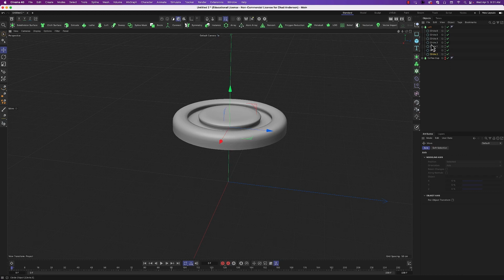I feel like one of these, so it's 1, 2, 3, 4, I think it's this one. I don't know, let's see. Let's try. That's the bottom. I want to bring the top one up, this piece in a little bit, just so it's a little bit more there. Yeah, a little bit like that. See that? We could even take this one and bring this up a little bit with the E key. Boom. It's kind of dipping down at the bottom, and then we can hit the R key and rotate a little bit, maybe a kind of angled coffee cup there, for some kind of stylistic thing.